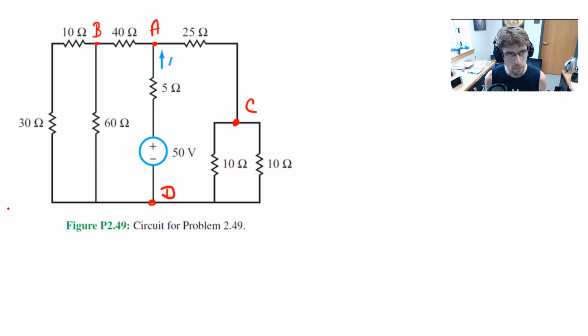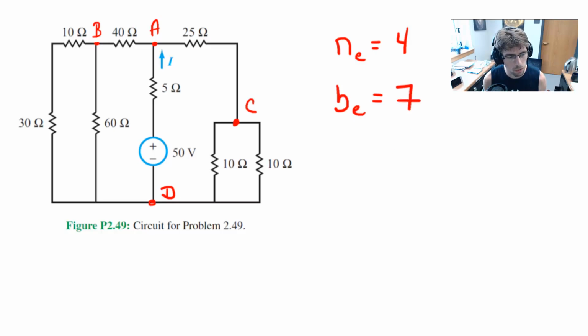Okay, well, let's rock and roll. We have the number of essential nodes. We see that that is 4, unless I missed something. And so we should probably count up the number of essential branches as well. This will tell us how many currents we actually need to find. So we have 1, 2, 3, 4, 5, 6, and 7. So it looks like we have 7.